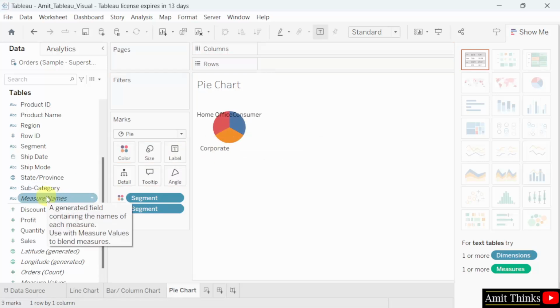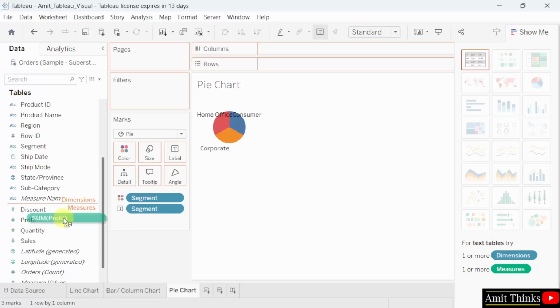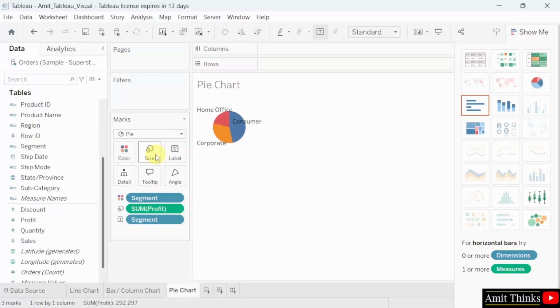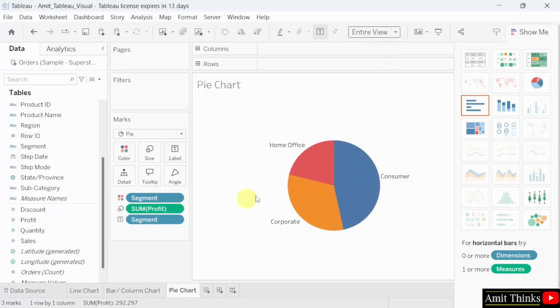After that, I'll drag the profit to the size. Click on entire view. When you keep the mouse cursor on it, the segment and profit are visible, but I want to show it as a label. Just drag the profit to label and here it is. So we have created our pie chart.